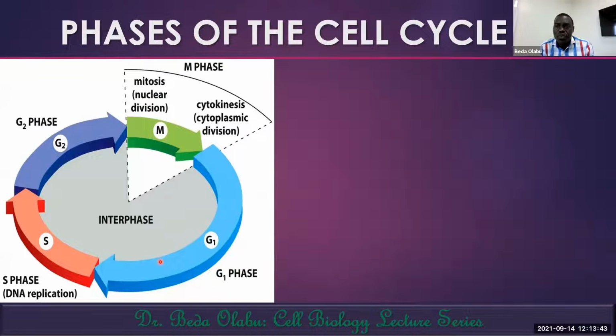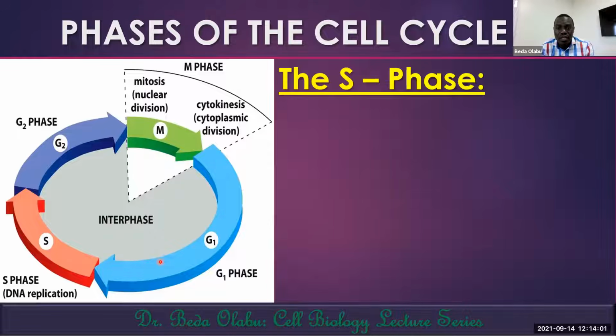Okay, let's assume normal, that the cell has gone beyond the G1 phase successfully. It now has the necessary regulatory molecules that will help it to go through DNA replication. Then the cell will take up that particular activity, DNA replication, and the period of DNA replication is what we call the S phase. The letter S in this case stands for synthesis. This is the synthetic phase.